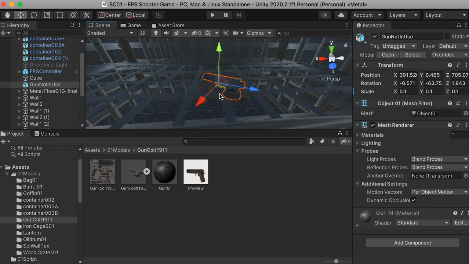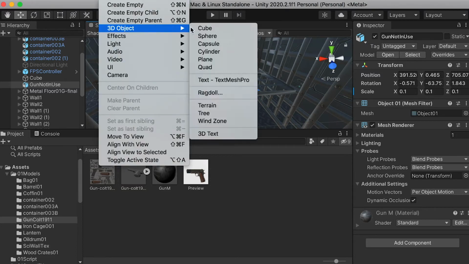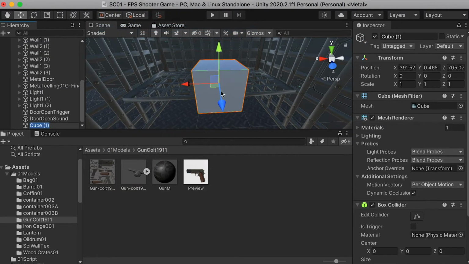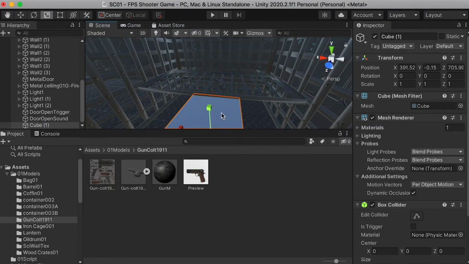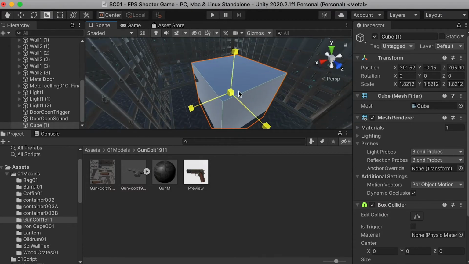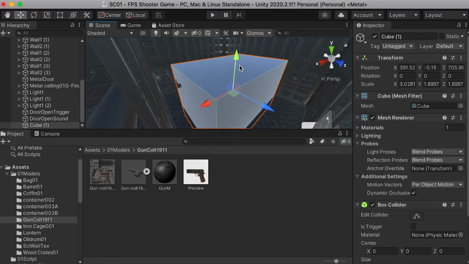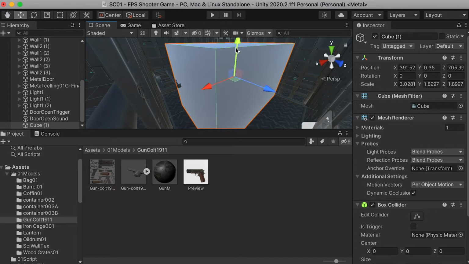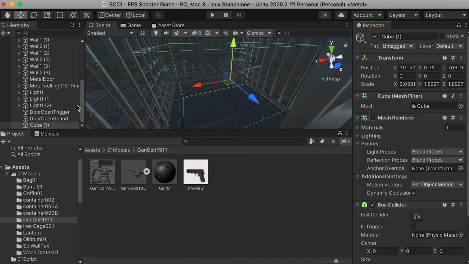So here we're going to create a trigger. So we're going to go to game object and 3D object and a cube. Okay, and I'm gonna make it bigger. Okay, and also we're going to turn off mesh render, and we'll see gun pickup trigger.